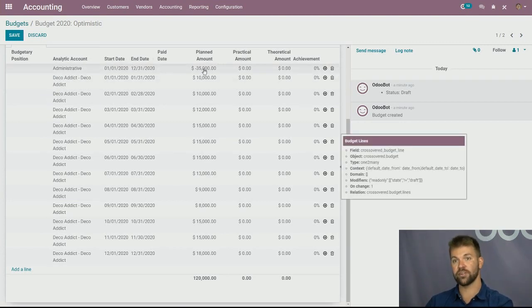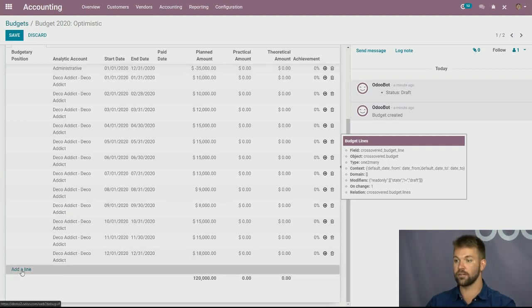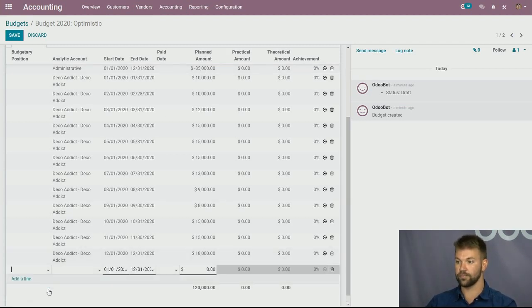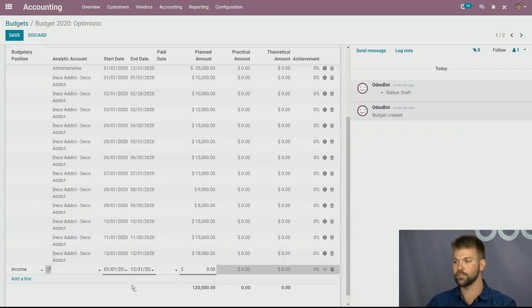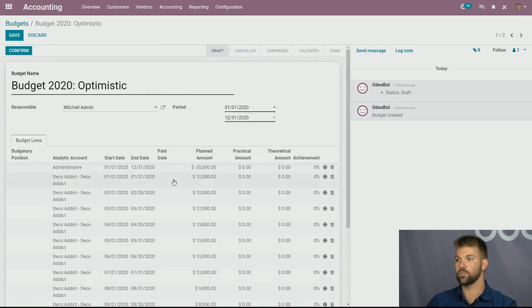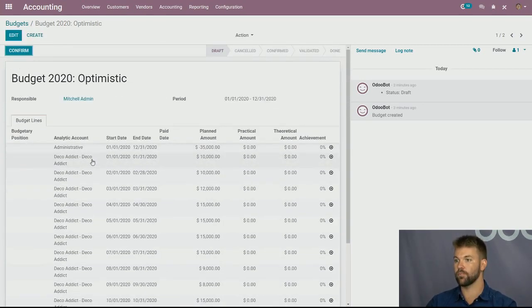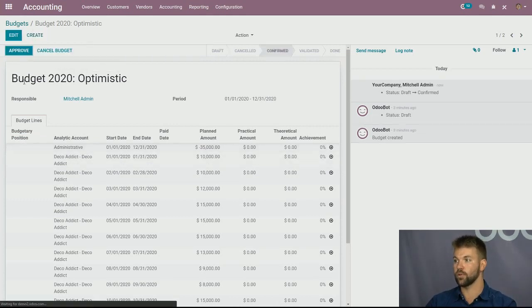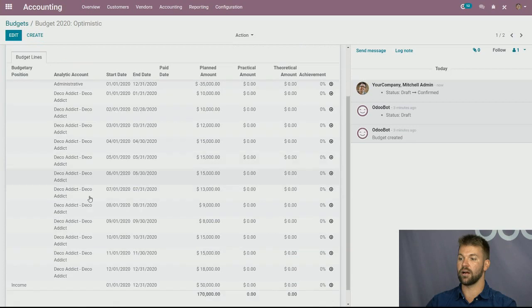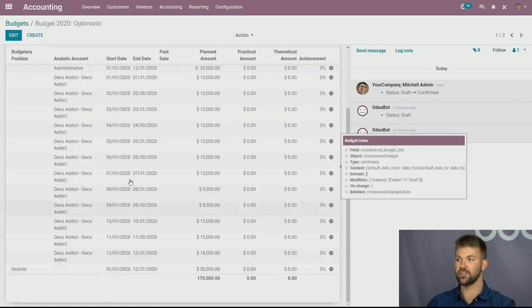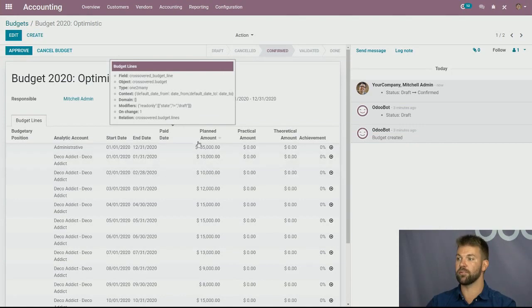It's administrative, so negative 35K, so expenses. Add a line. I'm going to do the income one. And I don't need an analytic account there. It's no longer required. In version 11 prior, you did need that. Specify the time period, the amount. So the income, I'm going to budget for 50K. So now we have a budget in place. Save that. Let's confirm. So what you have here is the analytic account that is specified. When you hit this account, it applies to this budget. You also have the financial accounts in the budgetary position. So now that's set, you specify date range, and you have a planned amount, etc.